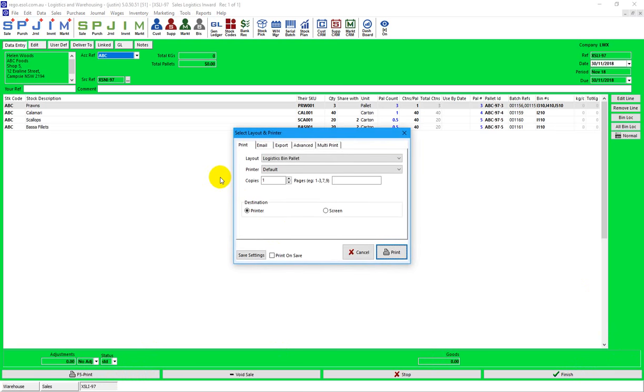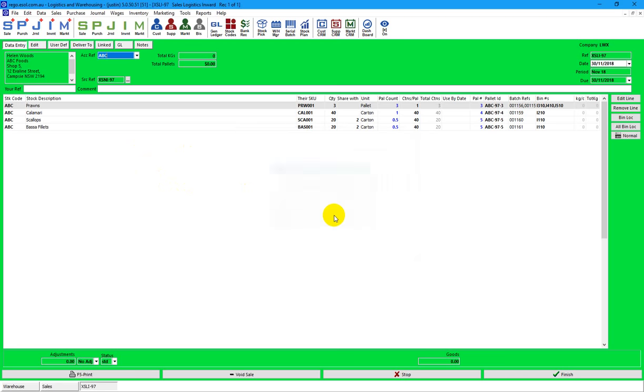That saves you a lot of time because you can predetermine where you're going to put stuff, and then when the goods actually arrive, an hour or 2 hours later, you can, with a couple of clicks of the button, convert it to real stock in the warehouse, and we can print out this report that we just give to the forklift driver to put the stock physically in the warehouse.